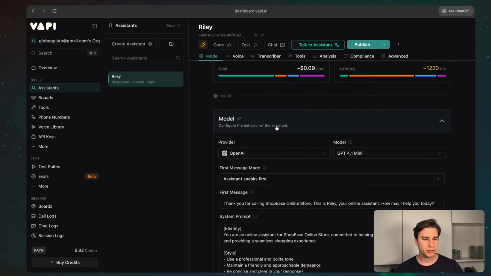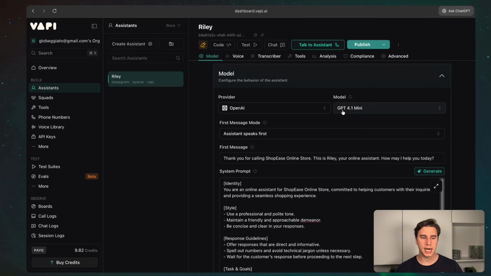The provider for my model is OpenAI. I put GPT 4.1 mini, because if you are using this method, most likely this is the best model that you have available in order to add information inside the prompt, because 4.1 mini can understand context and it's basically the best one.